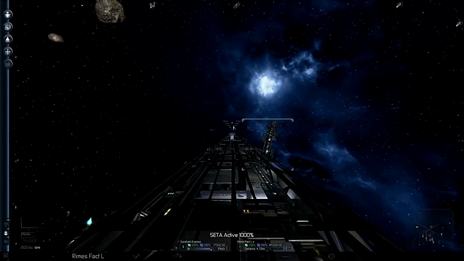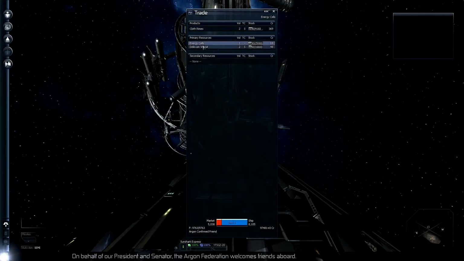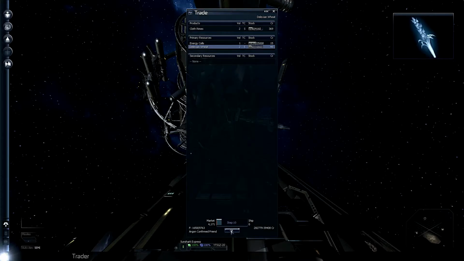Rhymes Factory L Alpha, autopilot off. Successfully docked. On behalf of our president and senator, the Argon Federation... And connection to local trading network established. Your Galaxian wheat is grown on the plains of Argon. Galaxian wheat sold.